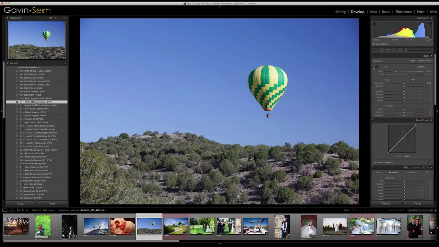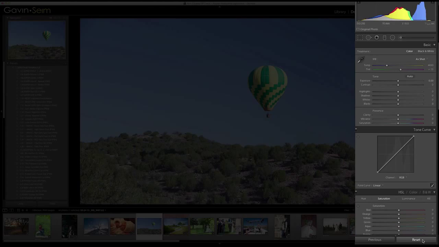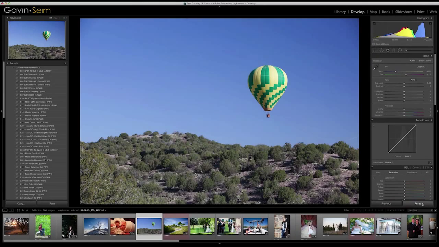Now, you can, of course, also use Shift-Command-R or Shift-Control-R and completely reset an image using the default Lightroom reset down here. That's really useful, but it's going to literally reset the image back to its original state. No corrections, no adjustments, no spot removal. That's why the reset tools within Power Workflow are incredibly useful.